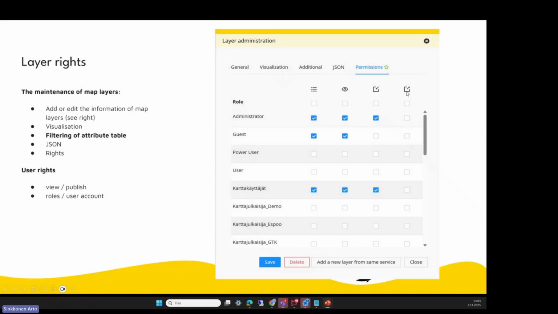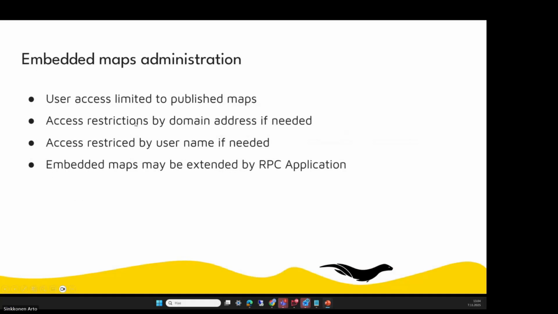So in general, very few users are allowed to download, and maybe some user groups are not even allowed to see the published maps, and some others are, and maybe users are also allowed to import their own data to be used in the Oskari instance. All right.